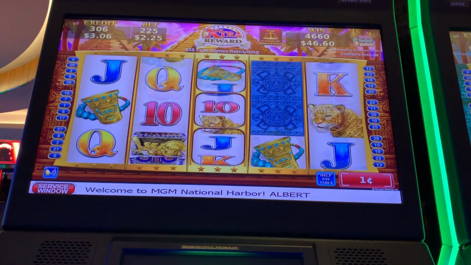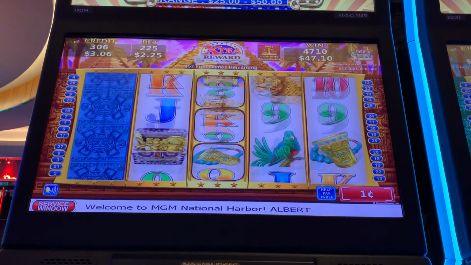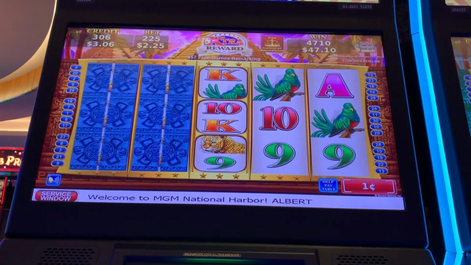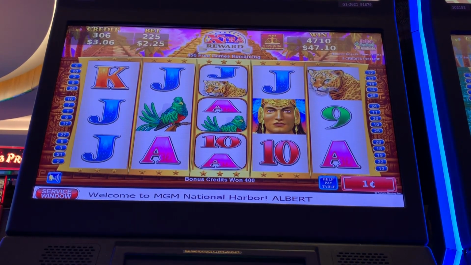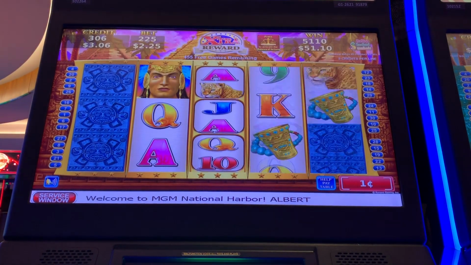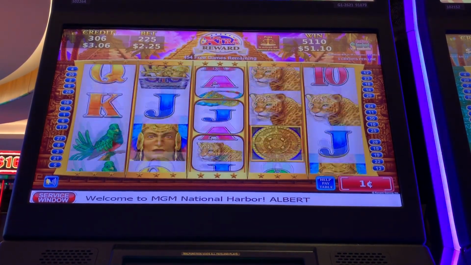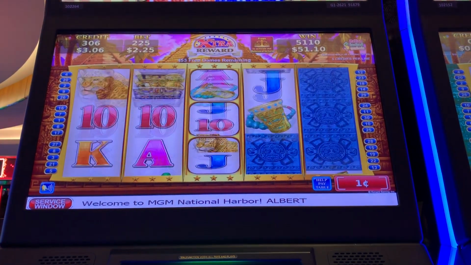So I got all the mystery reveal symbols. They opened up to be bonus symbols. That's the exciting part. I'd love to see a full screen of treasure chests.